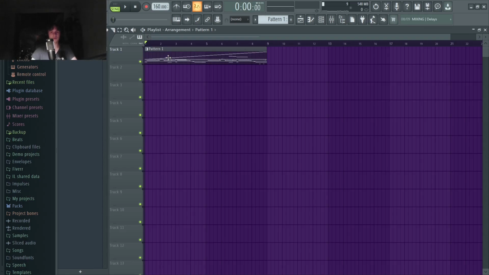The last thing to do is arrange it. The arrangement for these beats is pretty standard. The only thing I should note is make sure that you cut out all of the sounds at the end of bars. Do that at least once or twice. That's going to be in most of these beats, and it sounds pretty cool. It works really well, so just make sure that you do that because that's super common in these beats. That's pretty much it. Other than that, it's just a really standard arrangement.